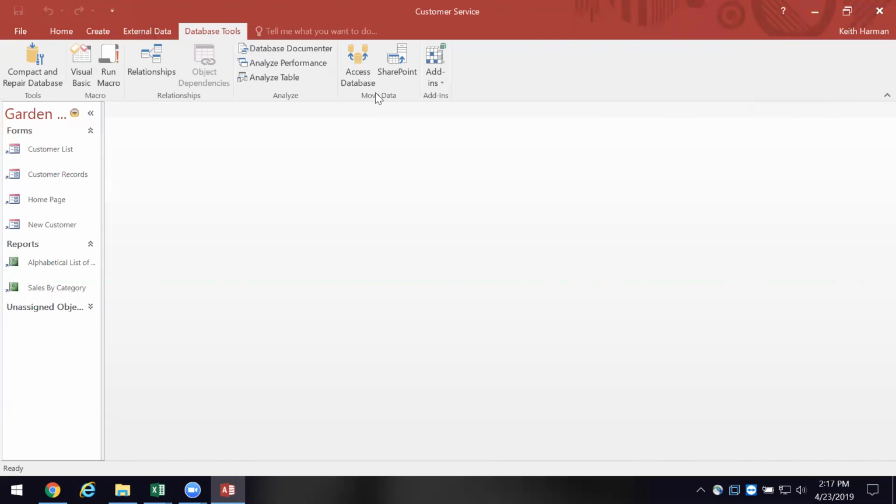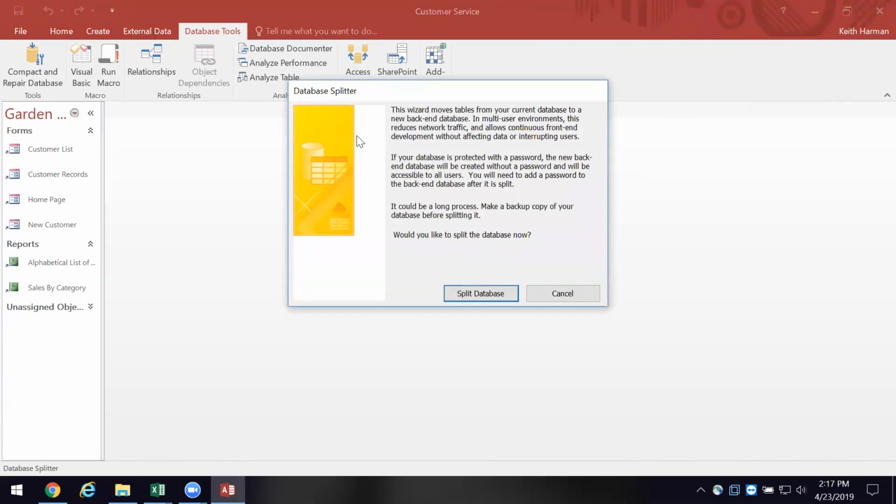Click it, and you'll get the data. You click the little thing above it, and you get the database splitter. Now, this is the splitter wizard, and what it does is create a back end and a front end database. The front end database will be a view, a picture that you can work with, a visualization of the database, the back end database, okay?